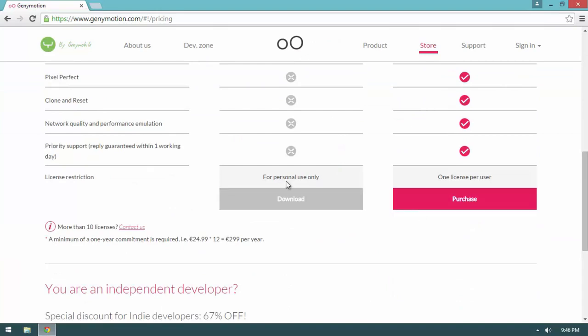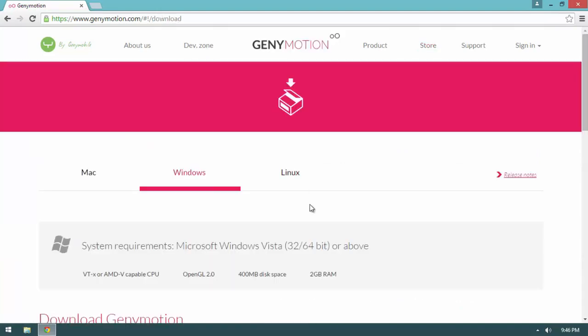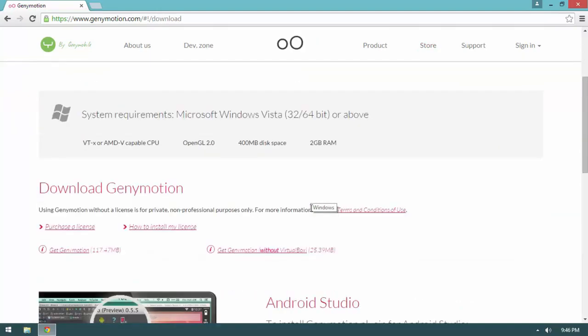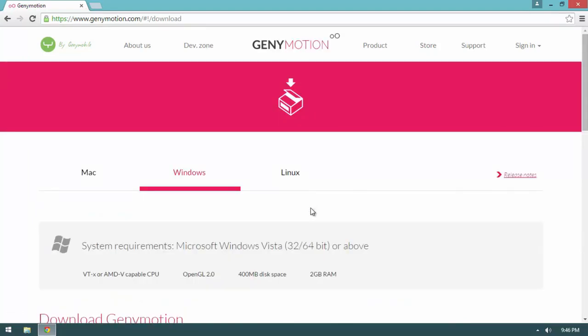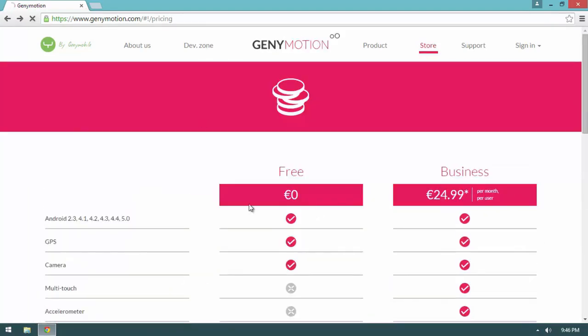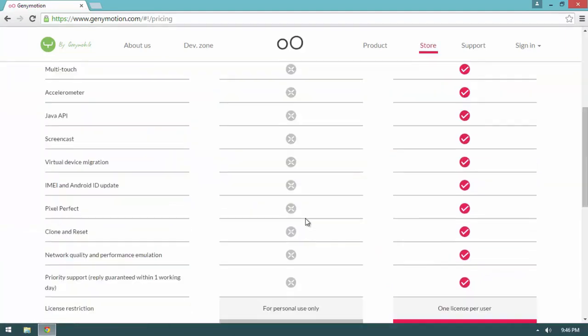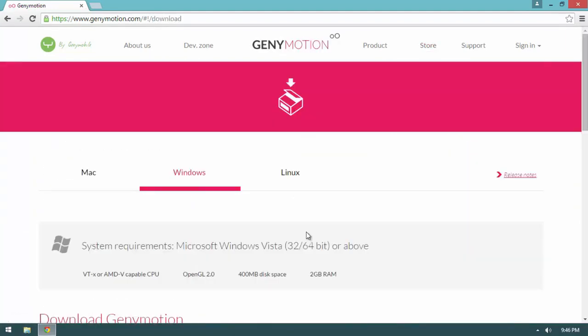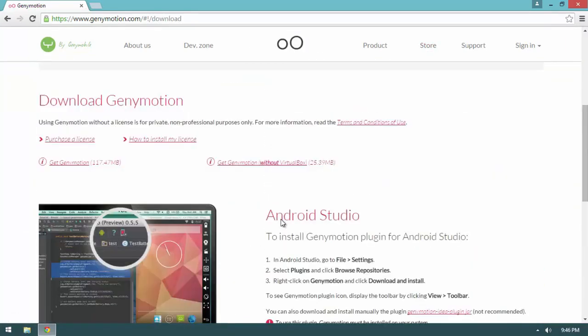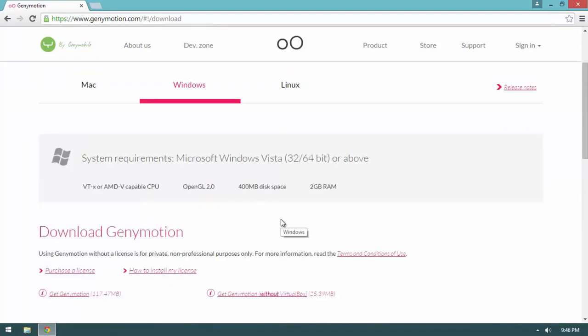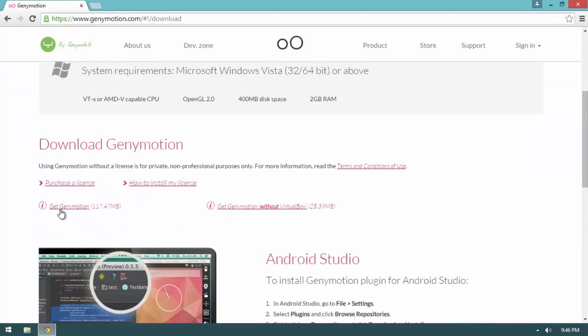And I'm going to go ahead and just hit download on this. We have a license, but it's something that you enter after downloading it. So what you want to do is, remember, you go ahead and hit Get Genymotion, go down to free and hit download, and then scroll down and find the download link wherever it's hiding. That's the tiny one, Get Genymotion.